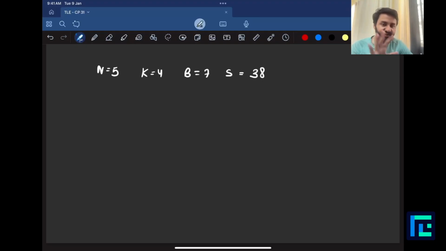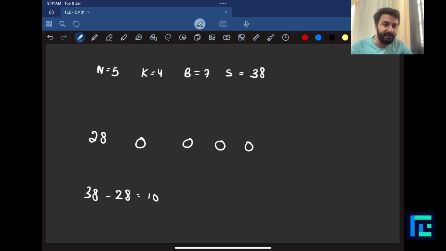Okay, so you want 5 places to fill. What you can do is, the first place can simply be K into B. So I'll place 28 over here. Now all the other places are right now 0. The sum of this array is actually 28. The beauty is 7, you know that for sure. Now beauty has to remain constant. Only sum has to go up. How much more sum do you want to make? 38 is what you want to make. 28 is something you've already made. So you want to make 10 more as a value.